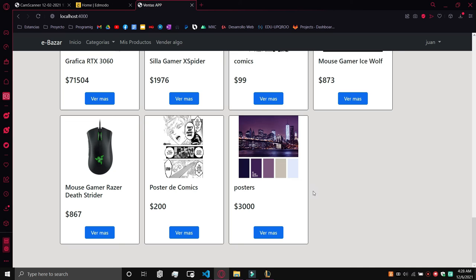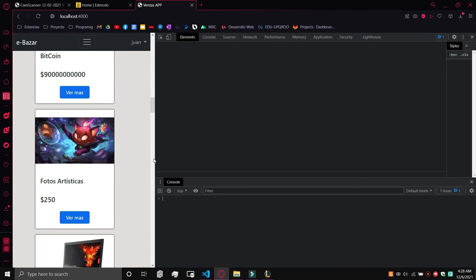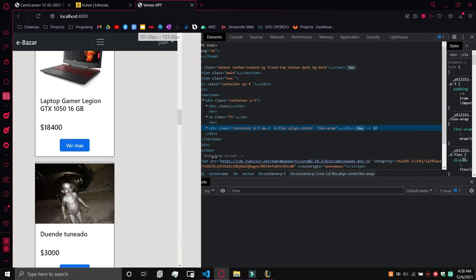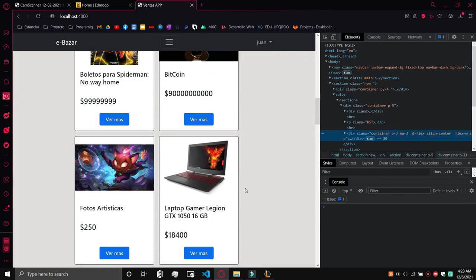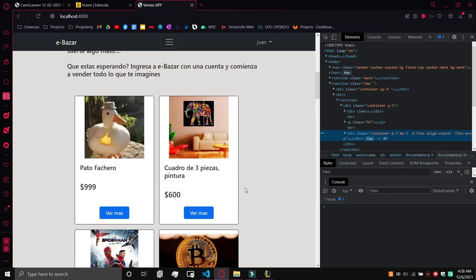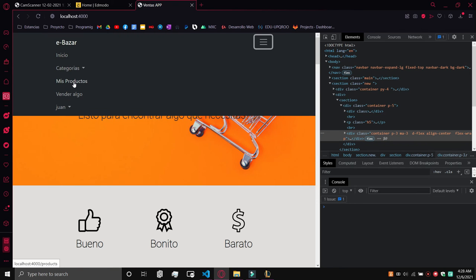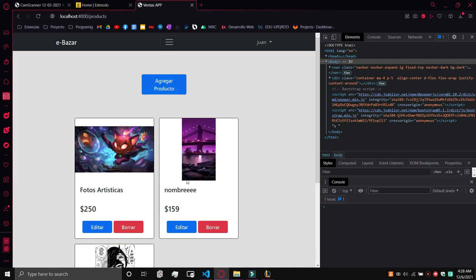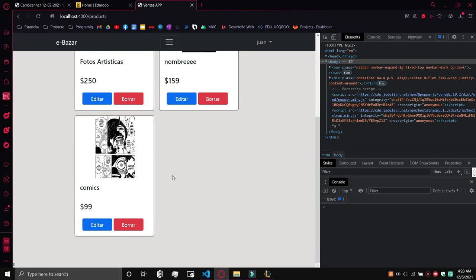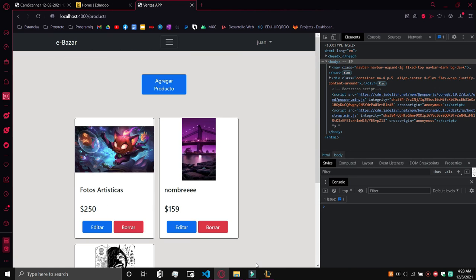Now let's see how the page looks on a cell phone. As you can see, the size is resizable to work on cell phones, because that was our main idea. Because people are always using their cell phones for everything, just like other platforms. This also works for seeing the products, and also for editing, creating or deleting, in order to make it easier to use. This also gives us a very comfortable style for our view.